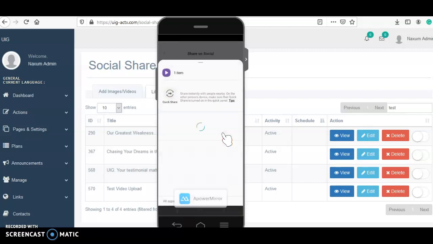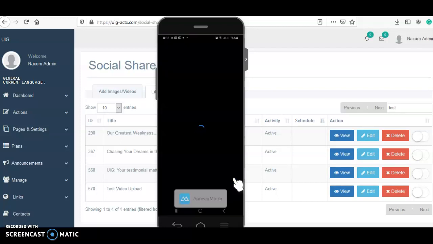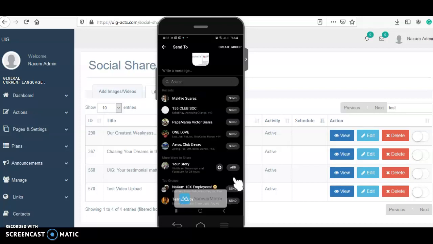It will show a pop-up and ask you to select where you want to send the video. For example, let's select Messenger, Instagram, or Facebook. Select Messenger here. It will ask you to select a contact on your Messenger to whom you want to send. Let's try my friends in Facebook. Let's select this. This was already sent to her.